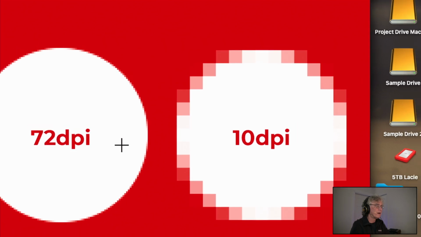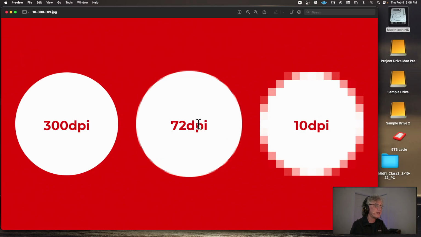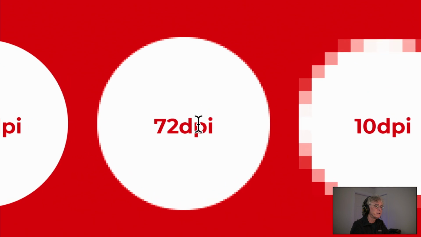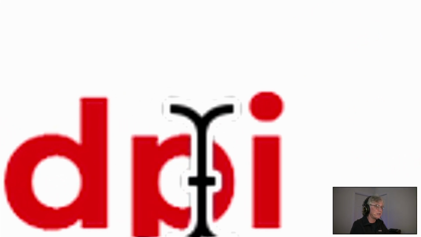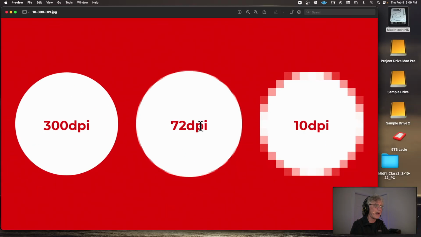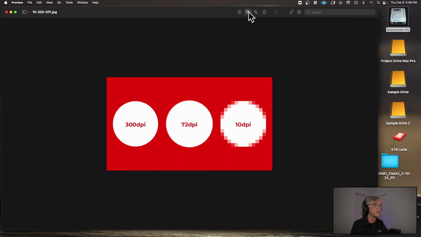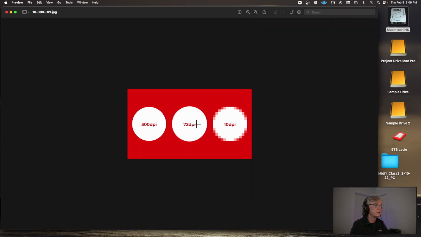If I go here to the 72 dots per inch, you could see that there's still little teeth at the edge of these letters, right? But when you zoom out, and especially if I make it smaller, that looks like a perfect circle now, right?